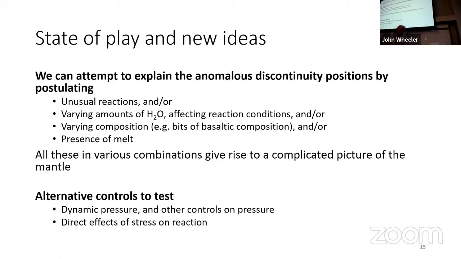And there's no doubt there is water in the mantle, H2O in the mantle, and there's no doubt it plays a huge role. But it gives you flexibility in interpreting the models. Then you can say, well, it's not just all peridotite down there. There might be basaltic compositions as well. My role here is not to say any of these are wrong, but to say you end up with quite a varied model of the mantle. It's got a bit of water here, a bit of basaltic composition there, a bit of melt here. So what we're doing is adding to that list.